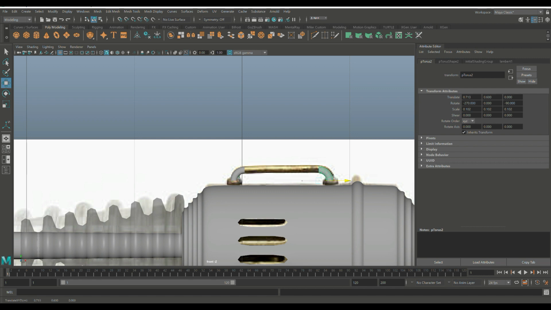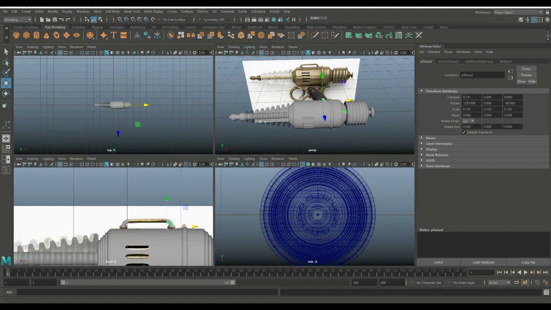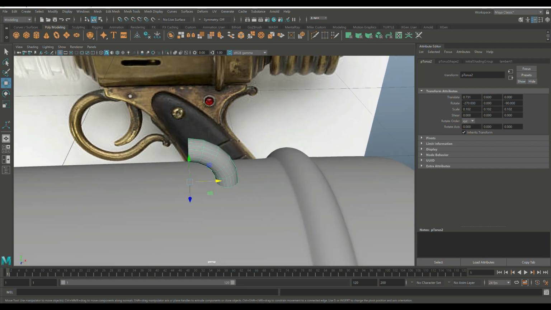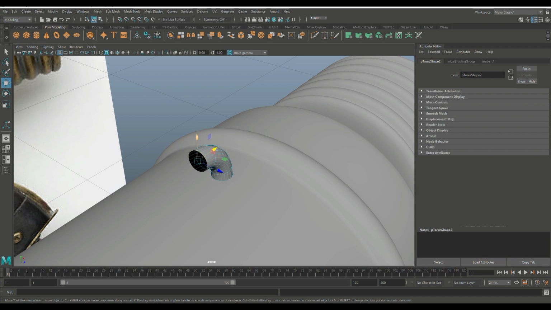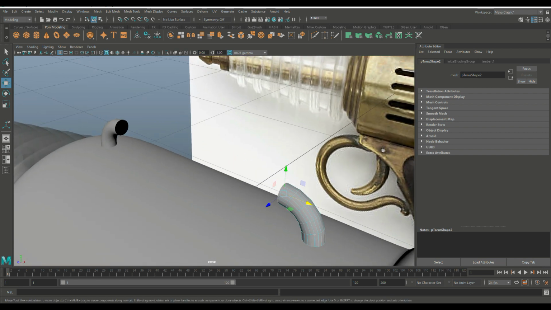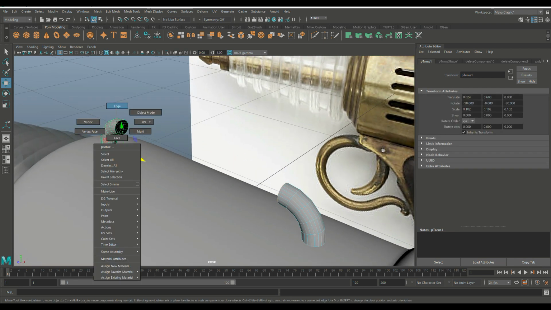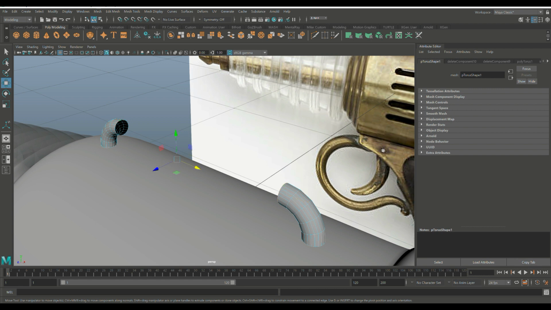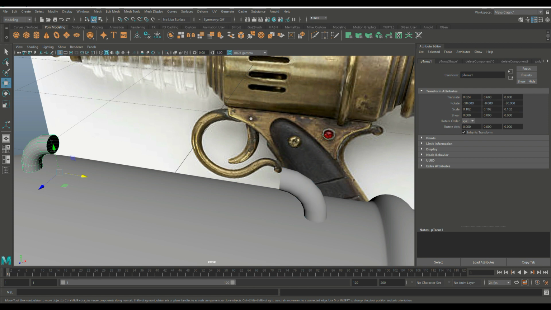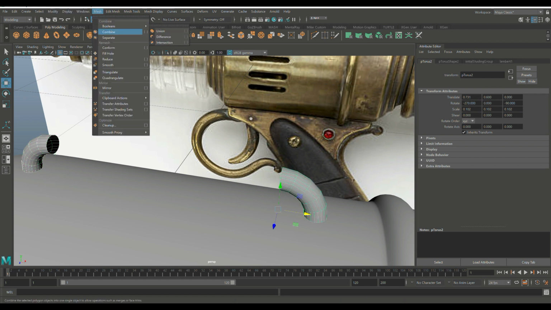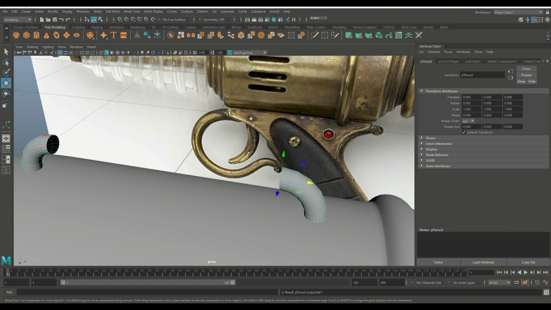Hit W to move that out. All right, and then we're going to jump in, F to frame, we're going to right click, go to edge, we're going to double click, we're going to flip over to this end, right click edge. Actually, these two need to be combined first. Hang on. Object mode, shift select, and mesh, and where to go? Combine, yeah.